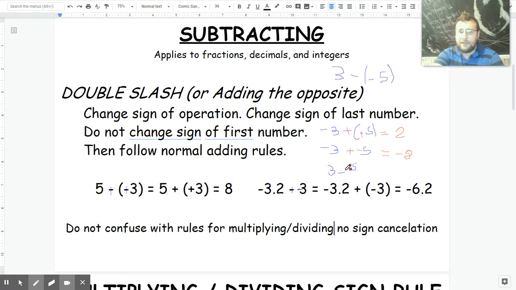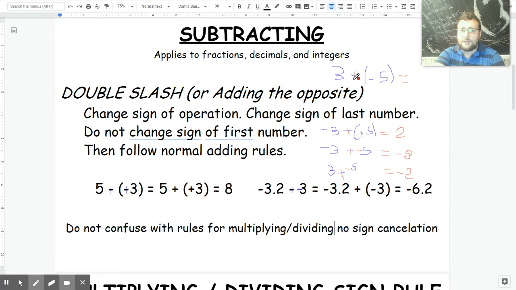What about 3 minus 5? Well, it looks like I have $3, and then I'm going to lose 5. So of course I'm going to end up in the negatives over here. It's going to be a bad situation. Change the sign of the subtraction, and then change the sign of the number that comes after. If you do that, you get 3 plus -5. They have different signs, so I find a difference, which is once again 2. But this time it's going to be negative because the 5 is a bigger magnitude number, and you keep the sign of the biggest. And so -2 is your answer. It made sense. If I started with $3 and lost 5, I'd be in debt.